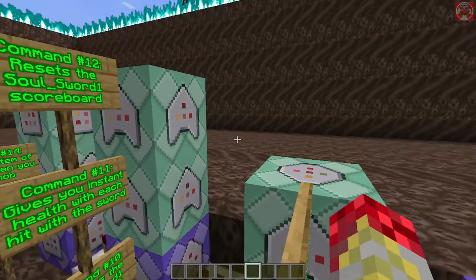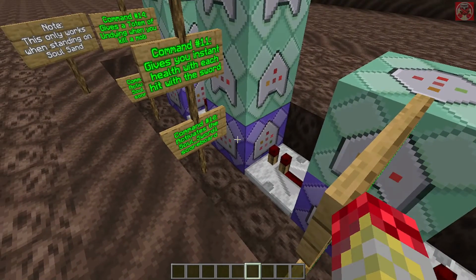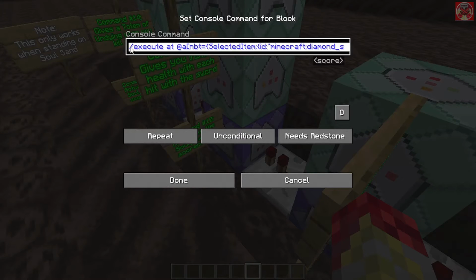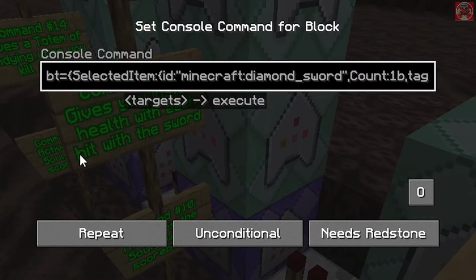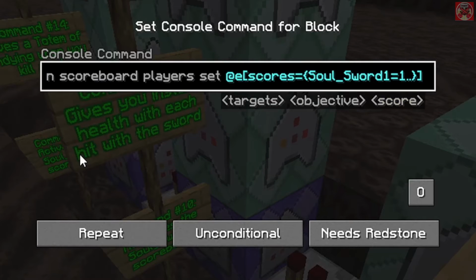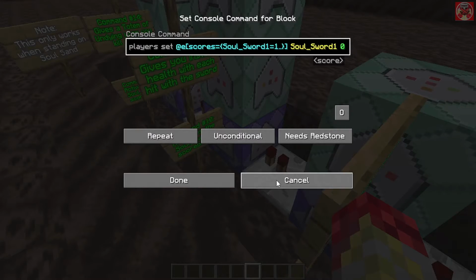Now these next few commands over here pretty much work with the Soulfire sword. So this command pretty much activates the Soul Sword 1 scoreboard. So this first bit means when the diamond sword named Soulfire sword is selected, it's going to run this. Scoreboard players set @e, and inside brackets we do scores equals soul_sword_1 equals 1.., close both brackets, and then do soul_sword_1 with 0 at the end here.